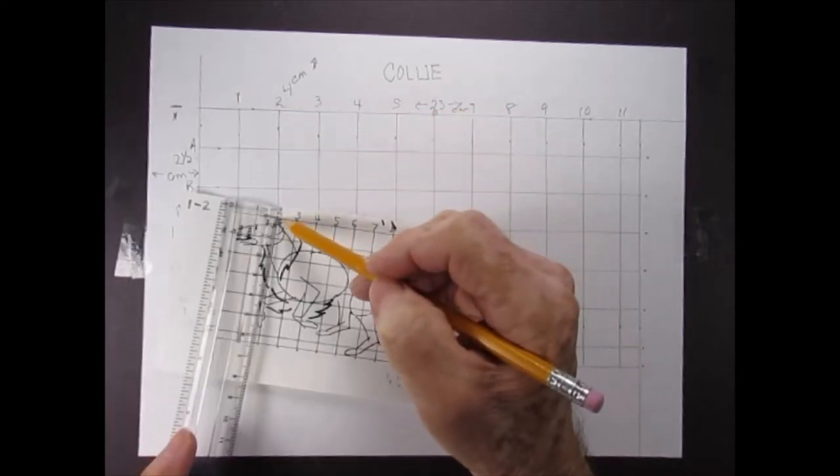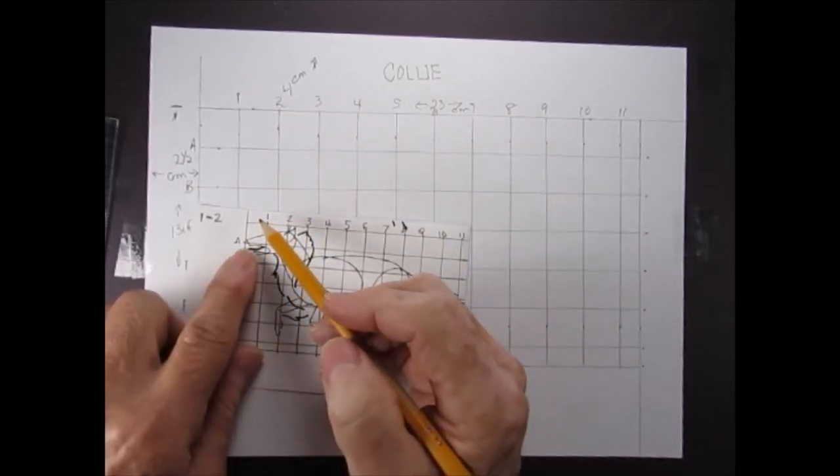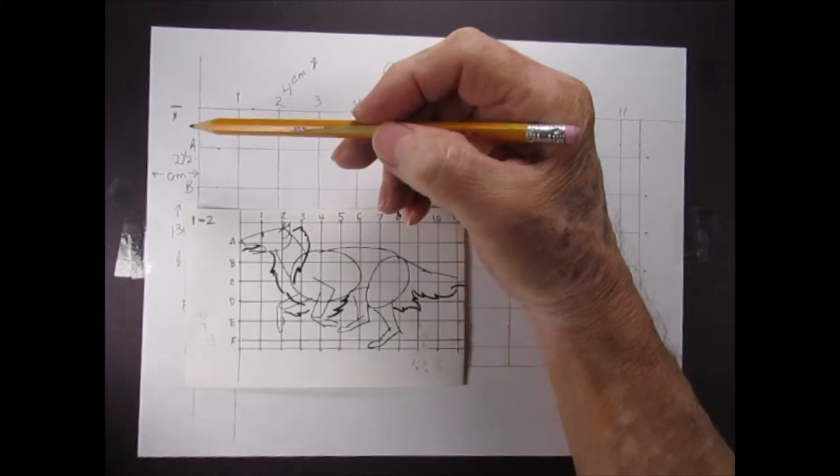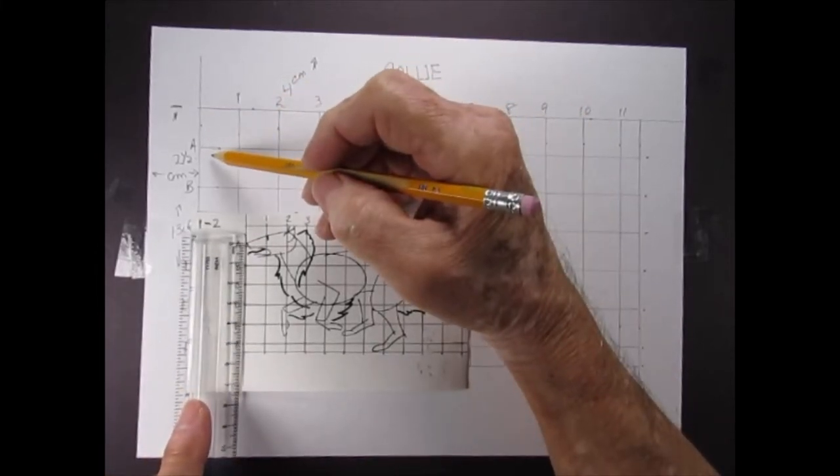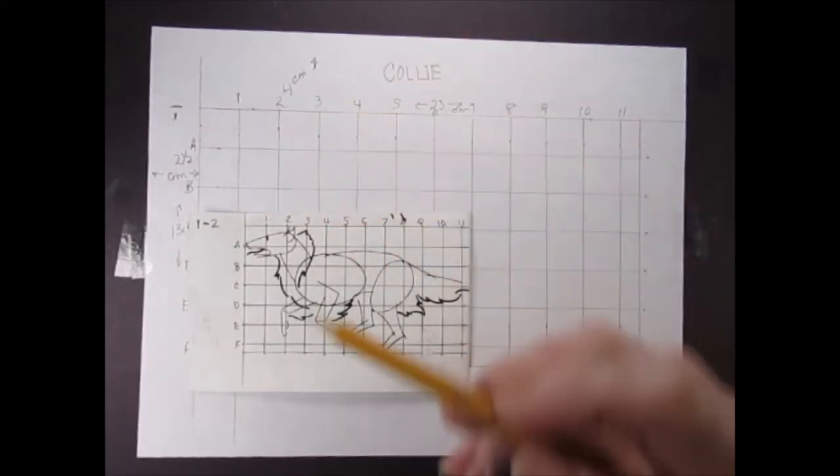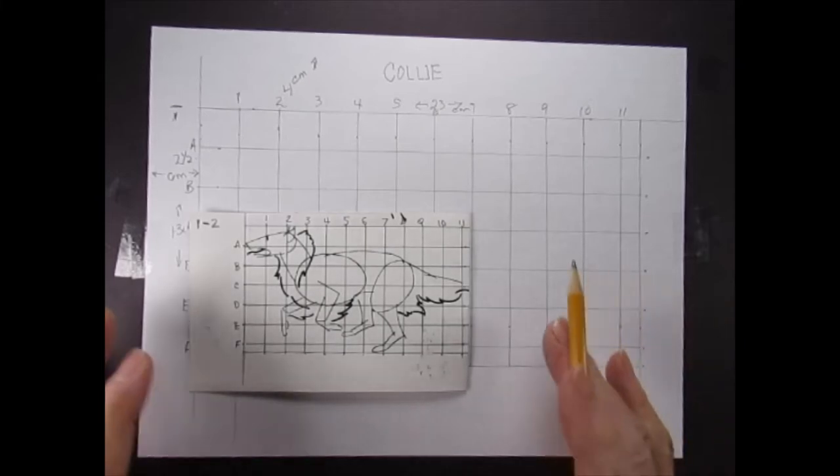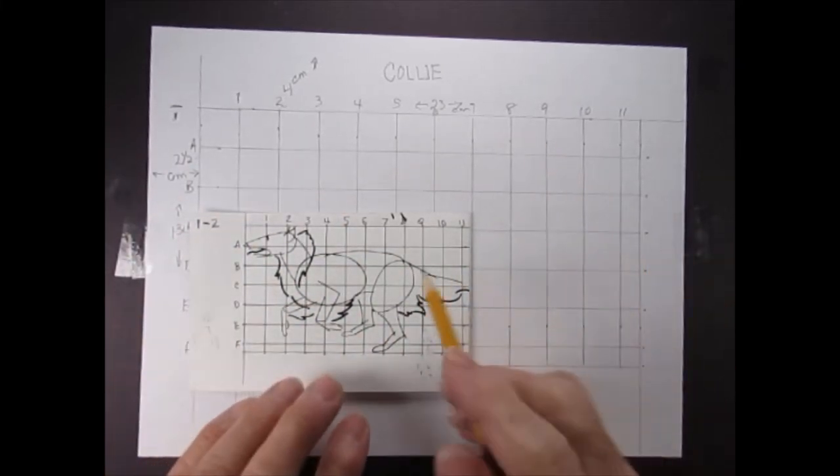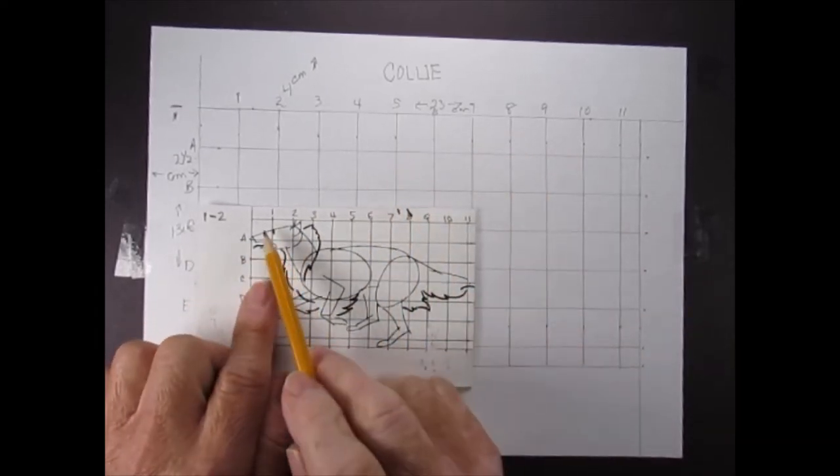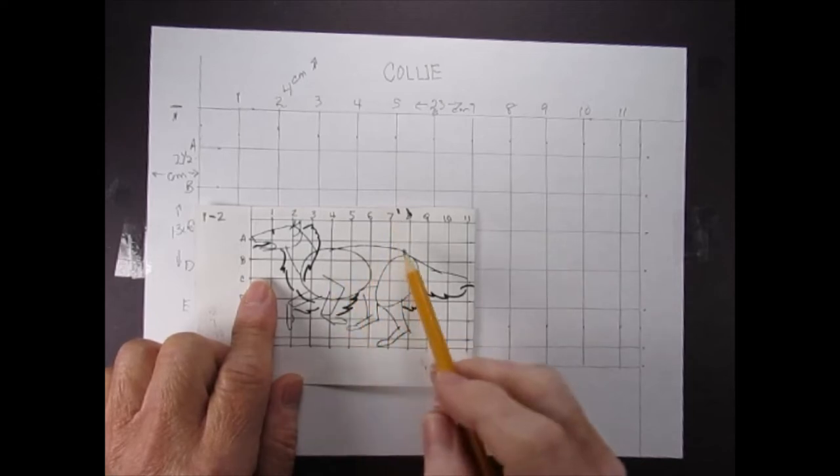So the five millimeters here is one centimeter here. And then you look at the nose over here in the corner, which is almost touching A. Here you will see, and if you want it as perfectly as possible, you can measure it. That would give us about two millimeters, and that would be about four millimeters over here. But what I would like for you to do is to do it visually, so that you can start forcing the brain to see this. We can always change the lines that we draw here or the points. So what I'm going to do first, I'm going to set up points, and I think I'm going to do this first squares, every four squares.